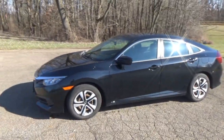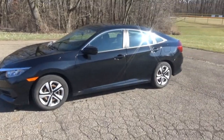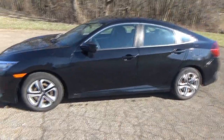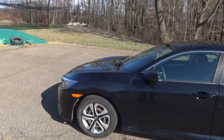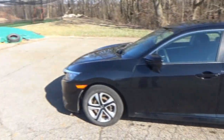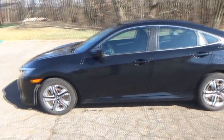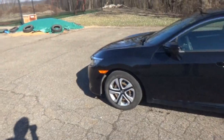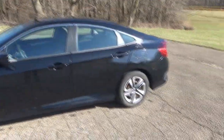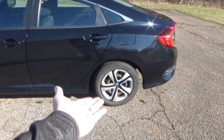We just took it through the lame car wash, and it looks good now because it's clean, and this car looks fantastic if it stays clean, minus some of the defects in the paint, and there's some swirl marks from whoever did a waxing on it years ago. But overall, it looks pretty decent in black. It's a good looking car in the black exterior color. The other thing I would change are the wheels.